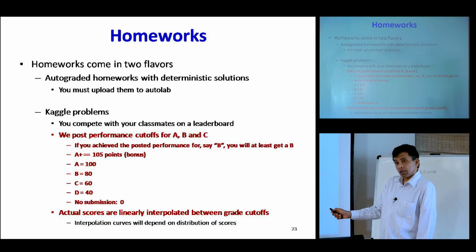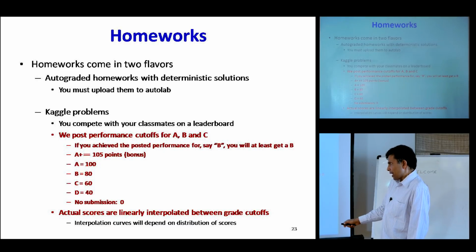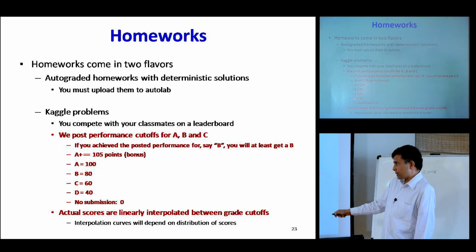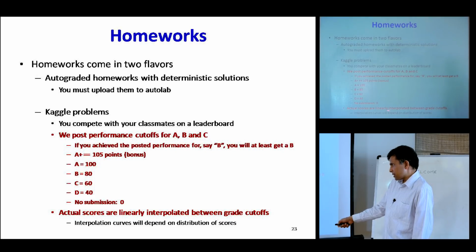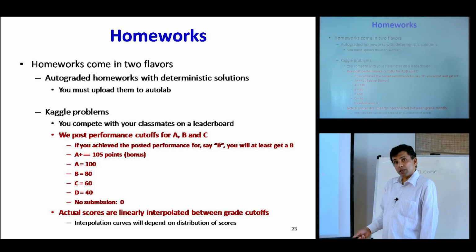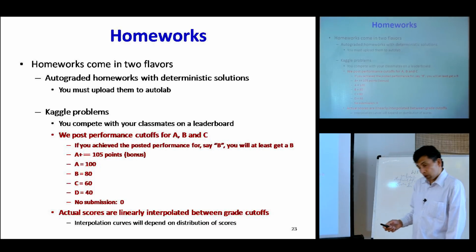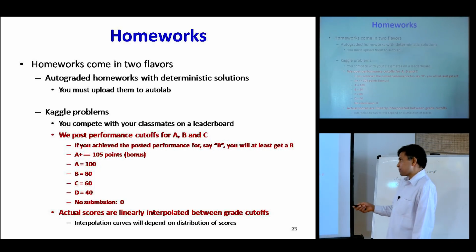We will not be posting a cutoff for A+. That depends on how everybody has performed. And the actual scores we will give you are not going to be quantized. They will be linearly interpolated between the grade cutoffs. Now, well, not really linearly interpolated. The interpolation curves will actually depend on the distribution of scores, so it's important that you try to perform as well as you possibly can.